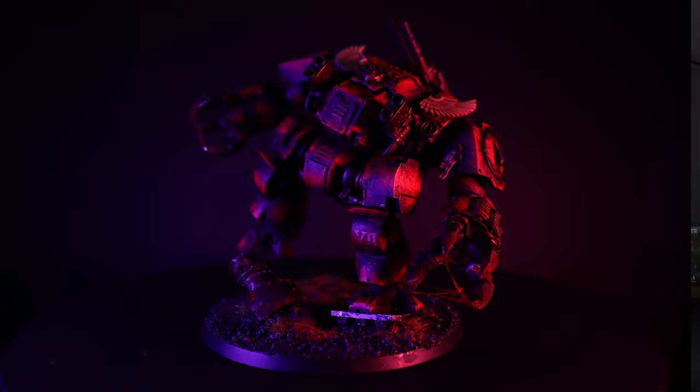Today is the day and we are going big. It's about time I got serious with the Blood Angels painting journey and introduced some proper power to the army, and we're going to do that in the way of a close combat dreadnought. I'll look to entertain you along the way as I build and paint the model, but I'm already excited because this is a model I've wanted ever since I was a little kid, so we'll just dive straight in.